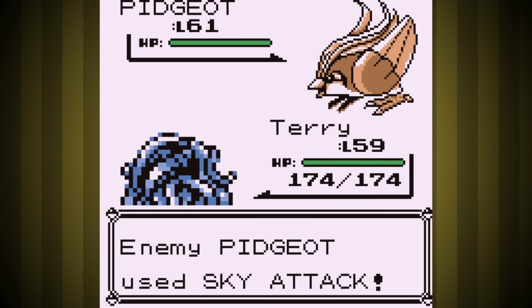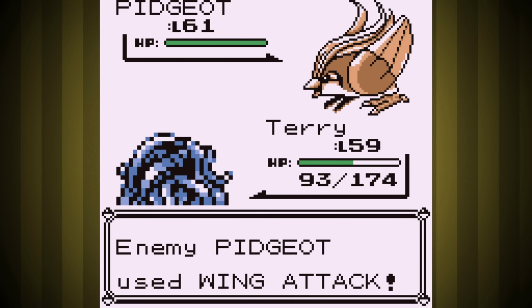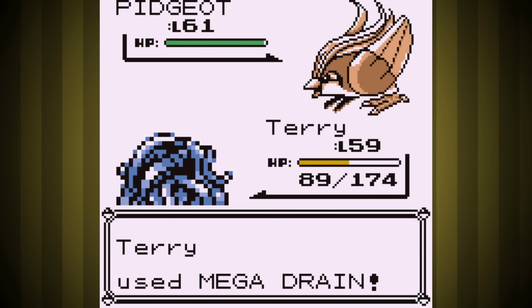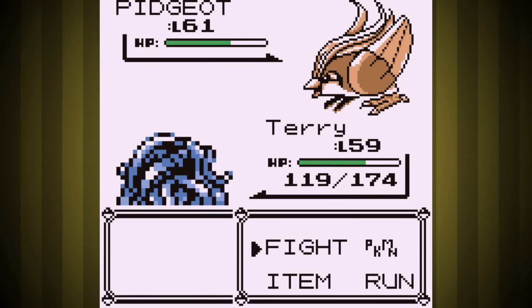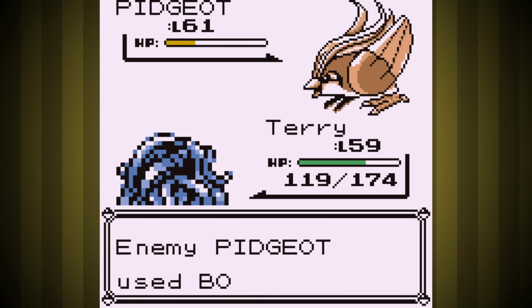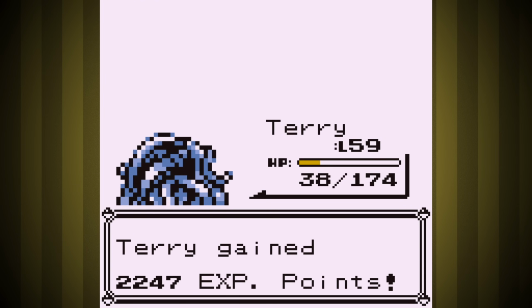I tried to put him to sleep but missed, and he nailed a Sky Attack and a Wing Attack before I could get my 6th Growth. Mega Drain did very little damage, so it's back to Body Slams. It took a crit to do much damage with it, and Pidgeot crit us with a Body Slam in return, so we're in bad shape when we won. He got some mileage out of that mirror move, I swear.